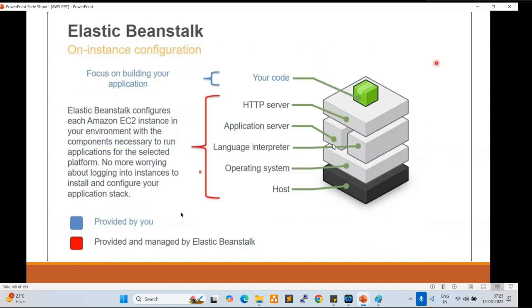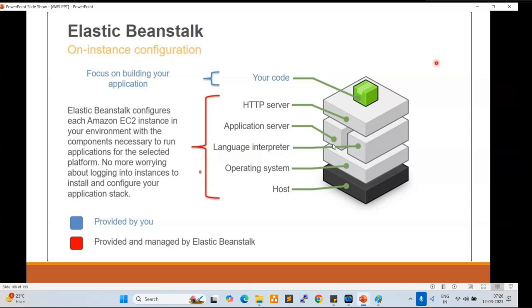Elastic Beanstalk configures each Amazon EC2 instance in your environment with the components necessary to run applications for the selected platform. No more worrying about logging into instances, installing and configuring your application stack. This is very important. Normally, developers develop the code and prepare the WAR file or jar file.